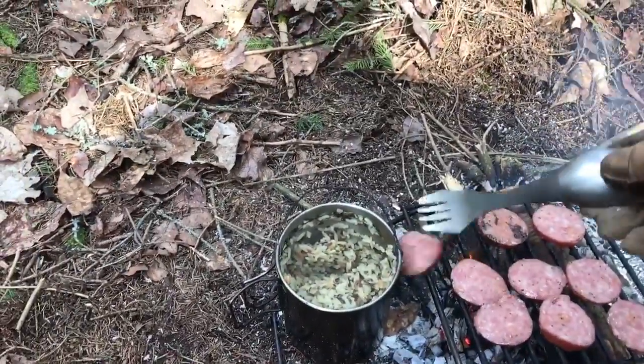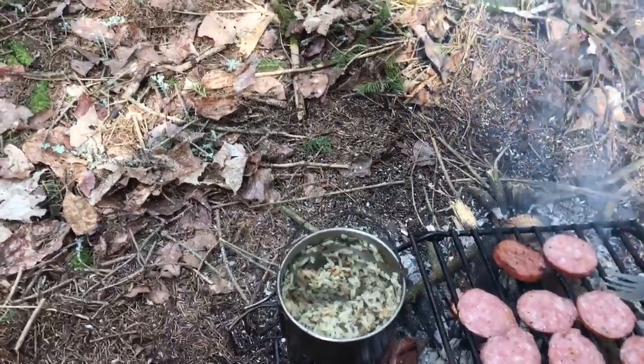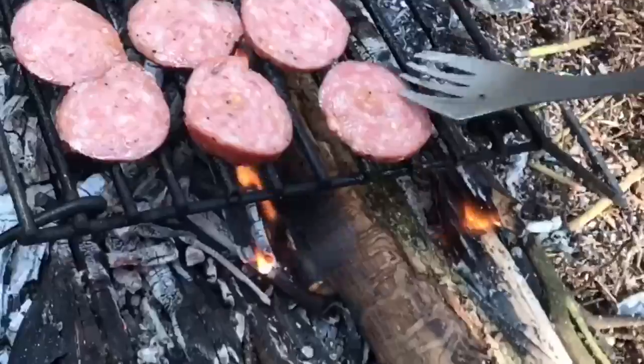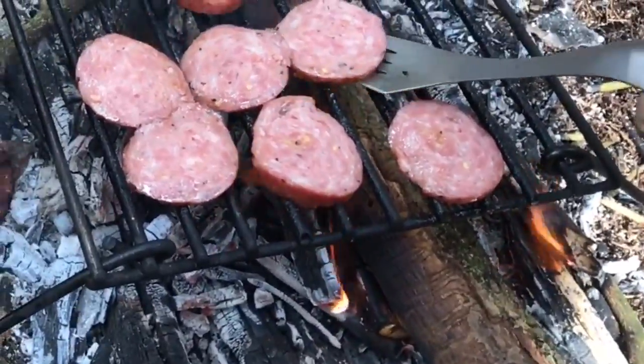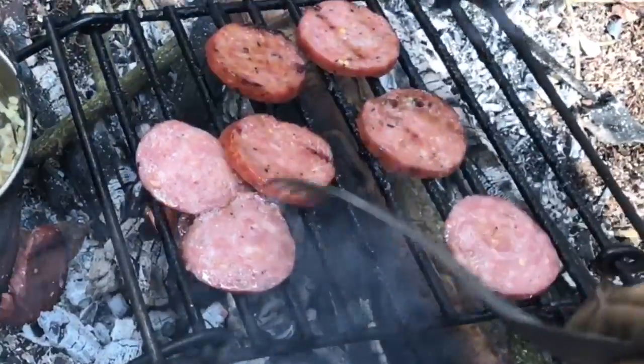So now I've zoomed where I'm going to be more centered on the frame here in just a second. There's where I'm a little more centered. I'm still losing food to the grate. You can't edit that out.